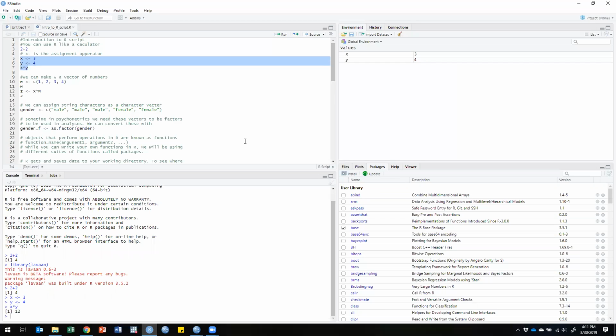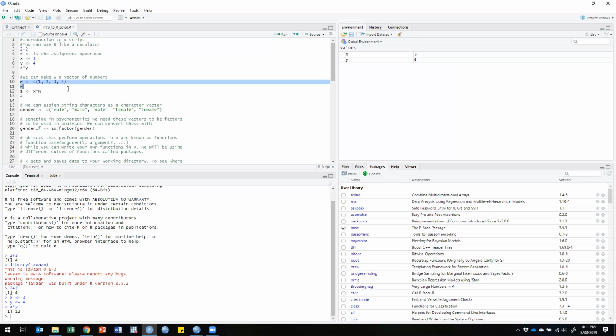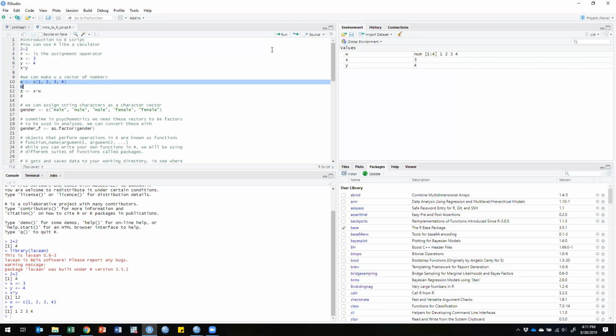We get 12. We can also make vectors using this c, which is like combine. So we want to make an object w, and it's going to list the values 1, 2, 3, and 4. You can see how they're all showing up in our environment here.